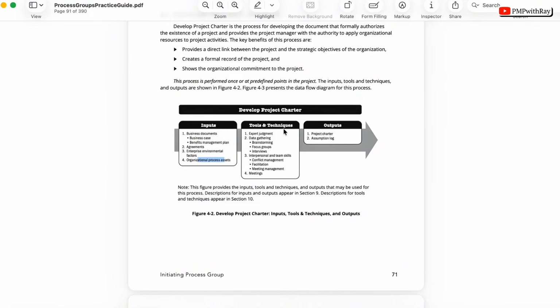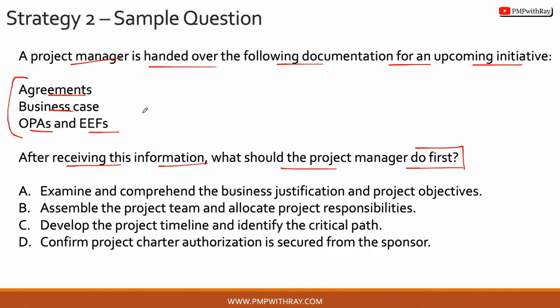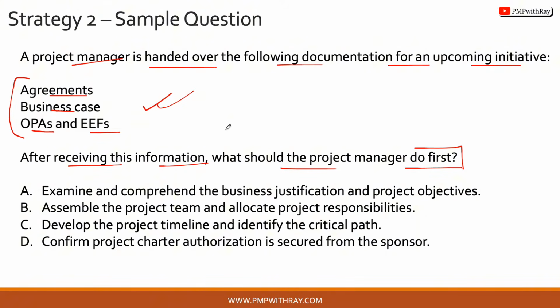And what tools and techniques is it utilizing to generate the outputs, which is a project charter and assumption log? It is expert judgment, data gathering, which is brainstorming, focus groups, interpersonal skills, meetings, etc., etc. So definitely as part of the scenario that we see in the question, the project is in initiation, right? So there is no denying of the fact. Now, with that context being set, let's look at the answer options one by one.